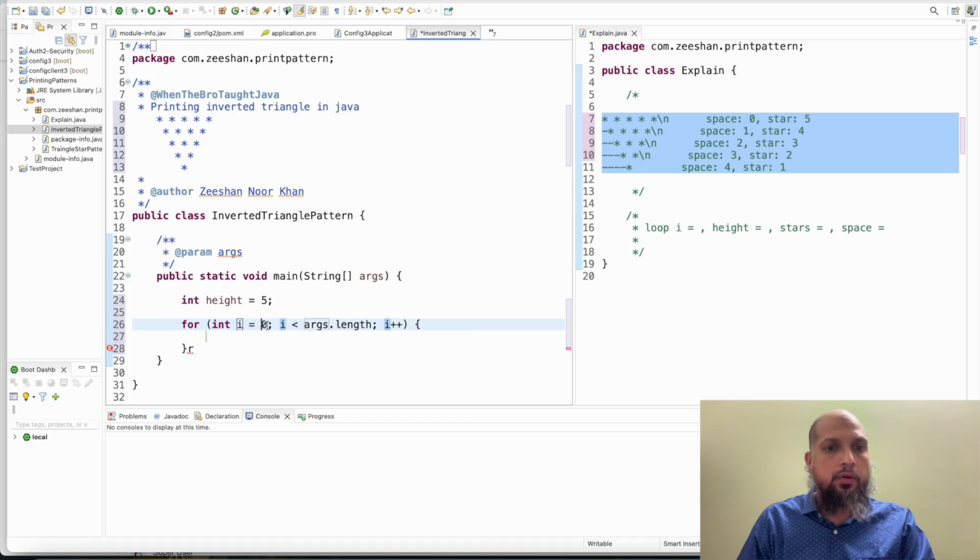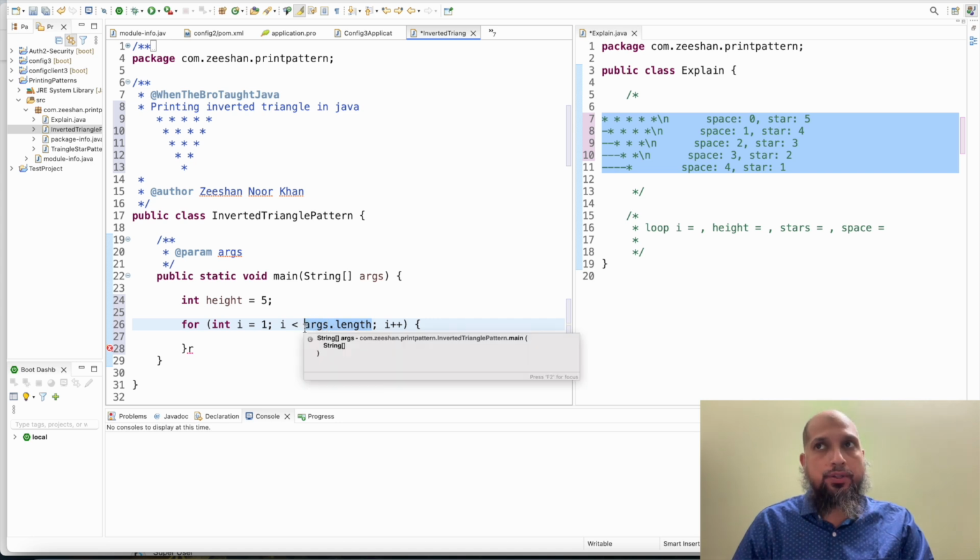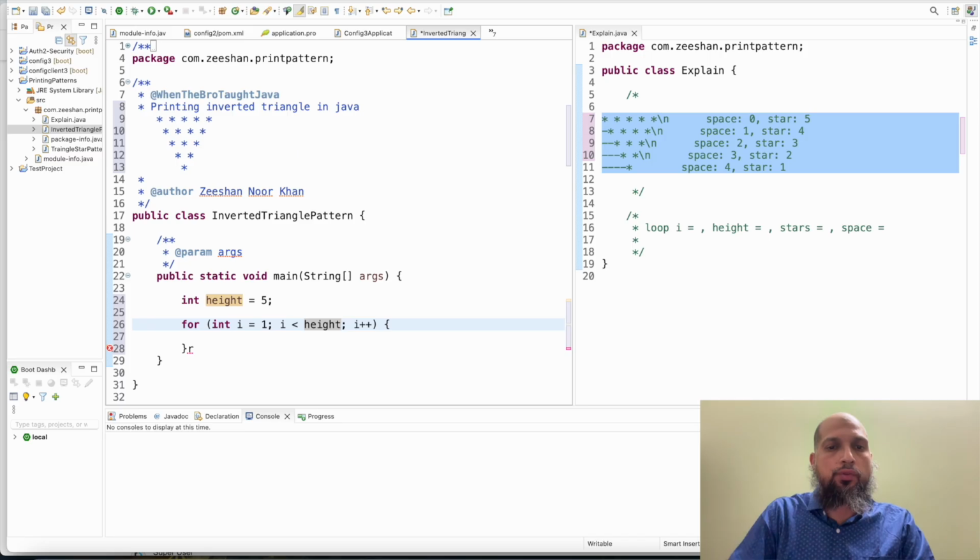The initial value of i I'll take as 1 for simplicity. 0 will be harder to understand, so I suggest you use 1. The limit will be height, so i starts at 1 and increases with each loop until it reaches height, which is 5.